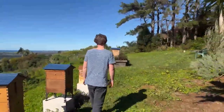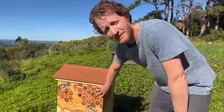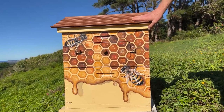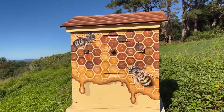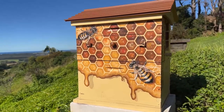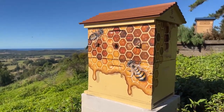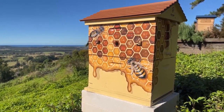So walk down, look at this cool art here on this hive. That's super neat. Sarah's done an amazing job here of painting this hive, and you can really have a lot of fun if you want to get your kids out painting on the hive and enjoying the artwork on the box. Great, that's good, now we're back on. The Araucaria wood does need to be painted, not stained or oiled. So if you do order that type, then you'll need to give it a good coat of outdoor house paint, but why not go to town and do some art on the hive?